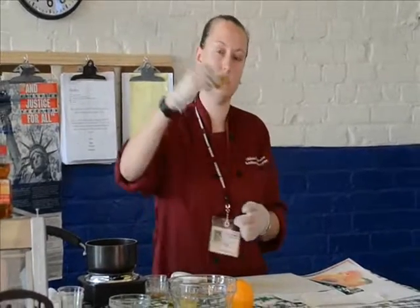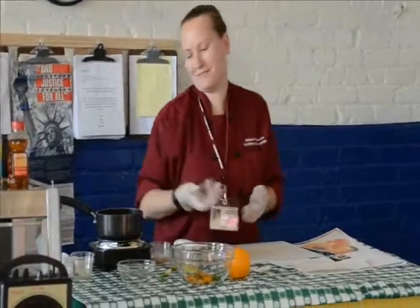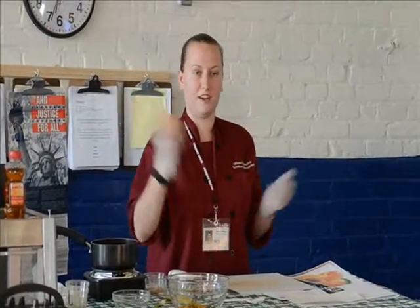I have golden raisins. Guess what? You can use regular raisins. But these are cool. They're fun. An orange. A lot of people have oranges.